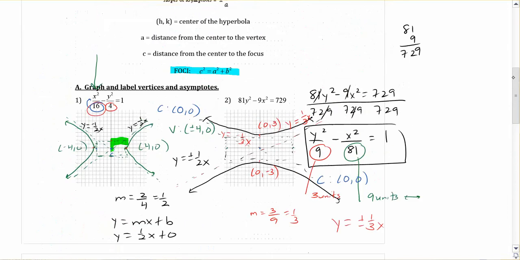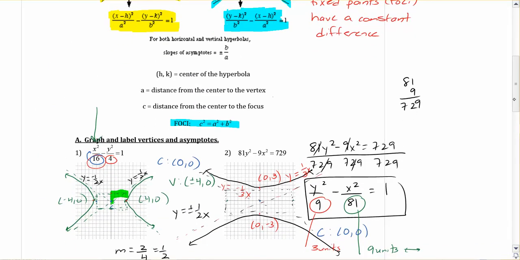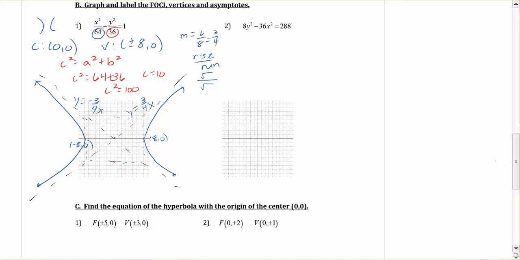Now you're like, what the heck does the c value mean? Let me scroll back up. Your c stands for the distance from the center to the focus. So if I go to my center, I am 10 units away. But am I 10 units here or 10 units here? Well, just like when we did parabolas, your focus has to be within your hyperbola. So if my hyperbola is here, if I go 10 units in this direction, that would make my focus 10, 0, and that would make my focus within the hyperbola. I wouldn't want to put it up here where I don't have a hyperbola. Same thing here. I go a distance of 10 units out from the center and make that negative 10, 0, and that's going to be my other focus. So my foci are going to be plus or minus 10, 0.